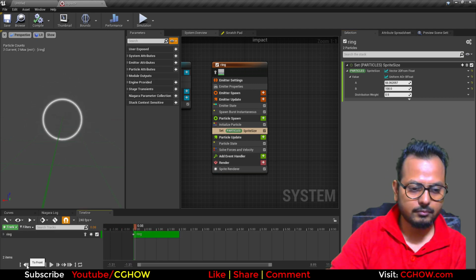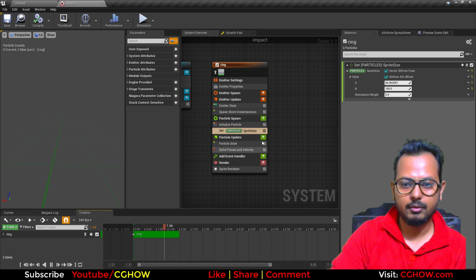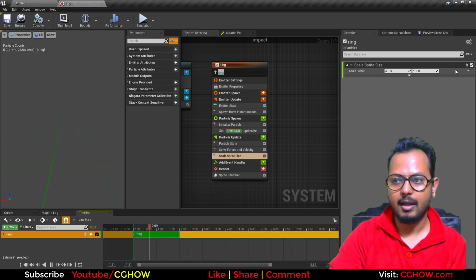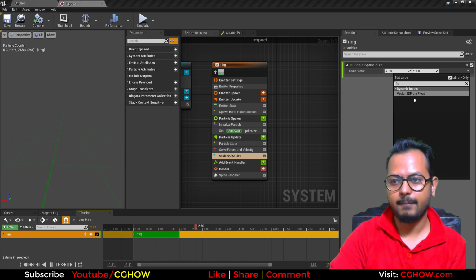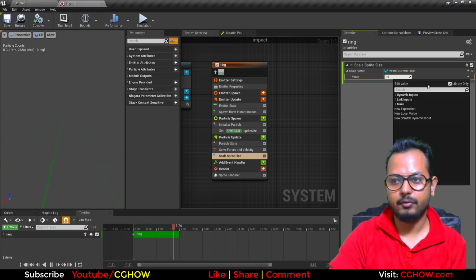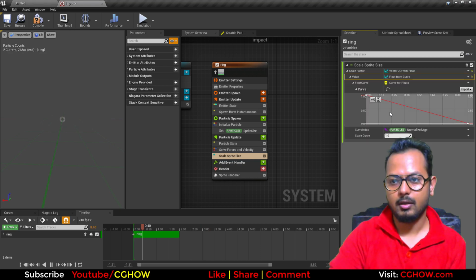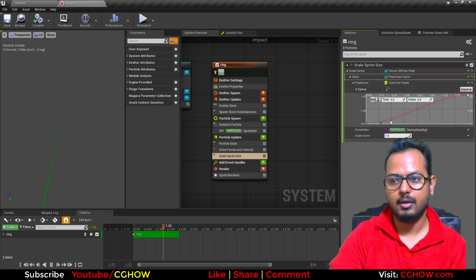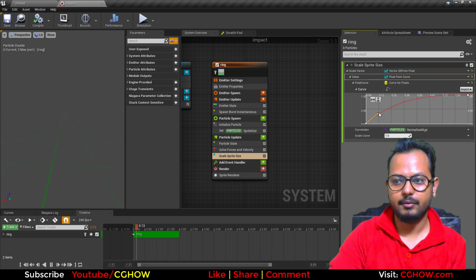And now I need to scale these, so I will now take a size again here and make this float and use a curve from 0 to 1 and just make it a bit faster.